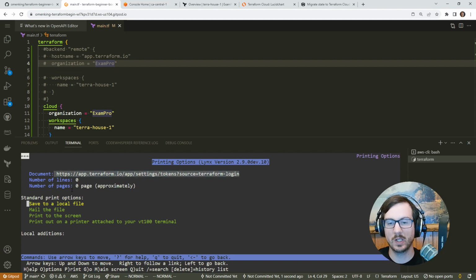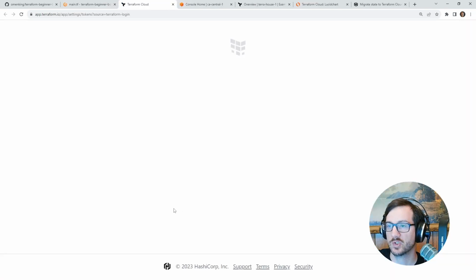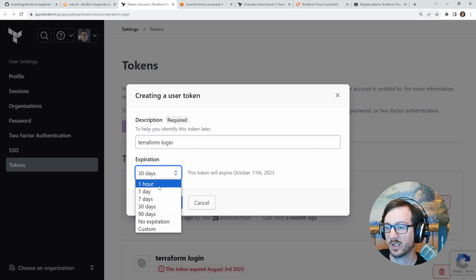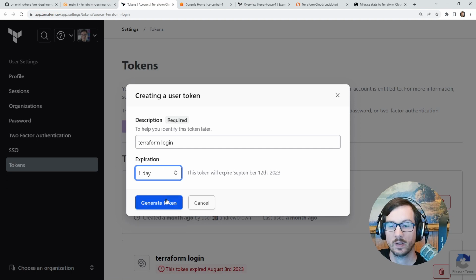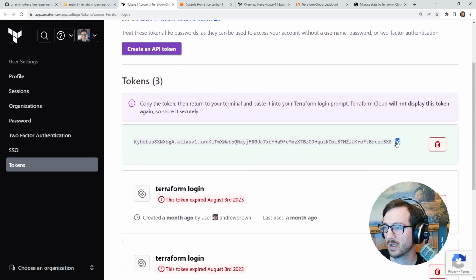The thing is that because we're doing this in Gitpod, it might not be working as expected. So if this is on our local machine, it'd be less of an issue, but I hit the P button here. And what I'm going to do is hold Control and click this button and open this up and see if that fixes our issue here. Because that's all it's trying to do. It's just trying to create us a new token here. And so I'm going to create a token here for 1 day. And I'm going to generate this out. And so now we have a new token right here. I'm going to copy this token.